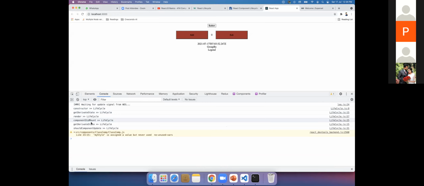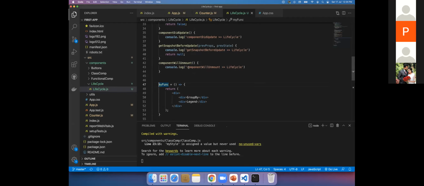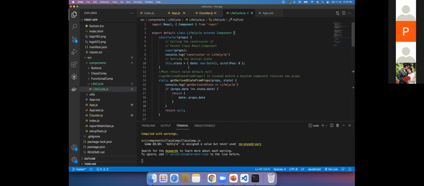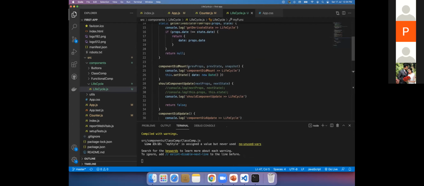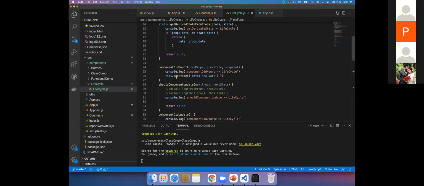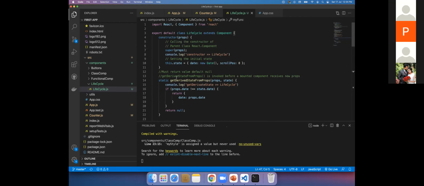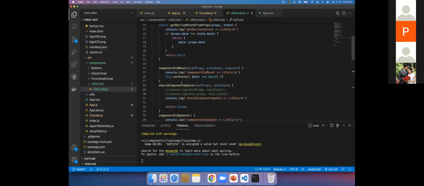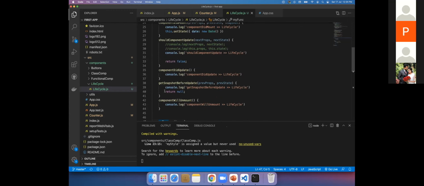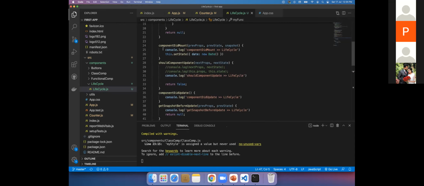These are kind of listeners for us, like in the Sencha world, in which the sequence is getting executed. Once it is rendered into the DOM, immediately componentDidMount will be called.